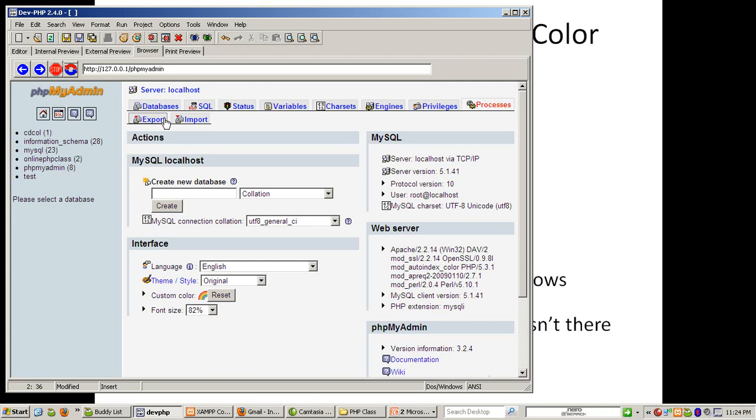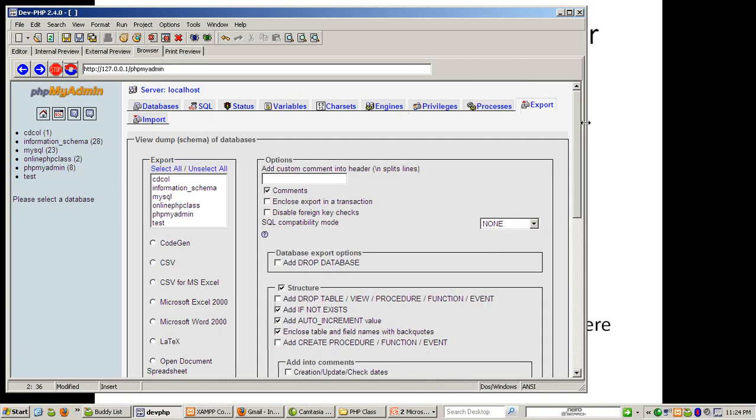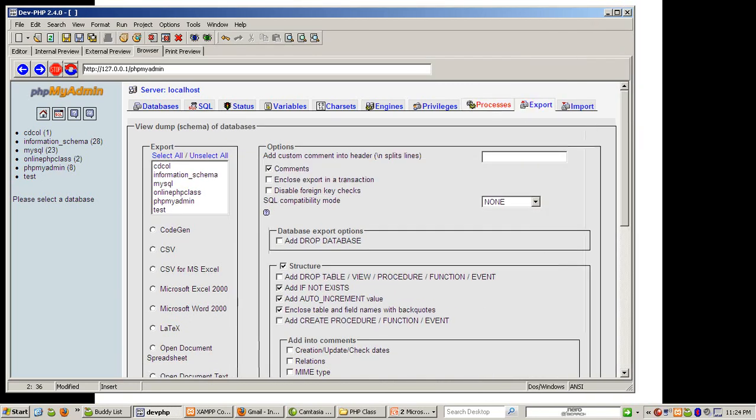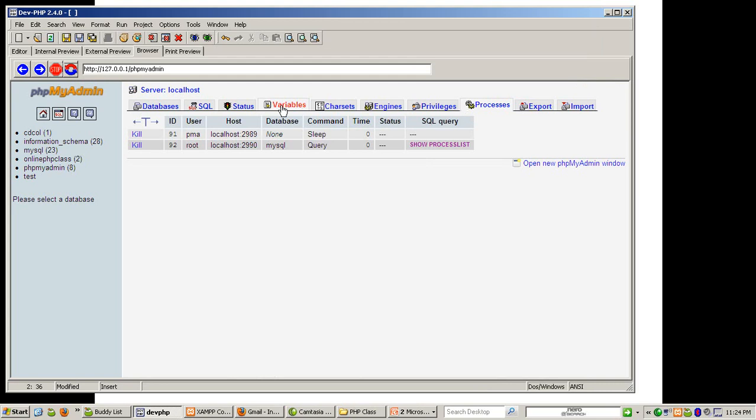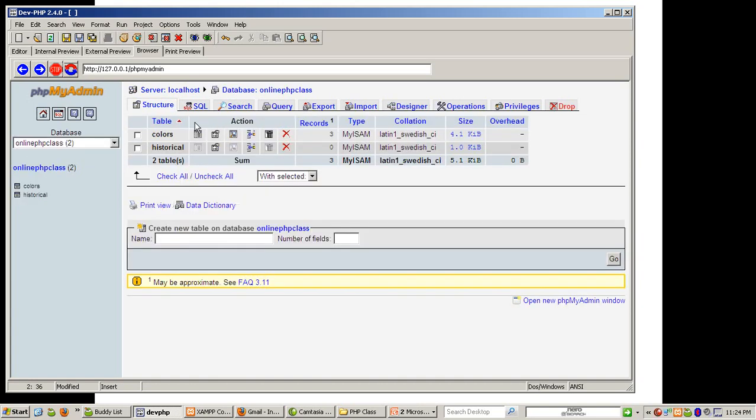Processes. Oops. Why did it do that? Processes. Hold on. No. Don't know. There's usually a reload, and you kind of need to do that.